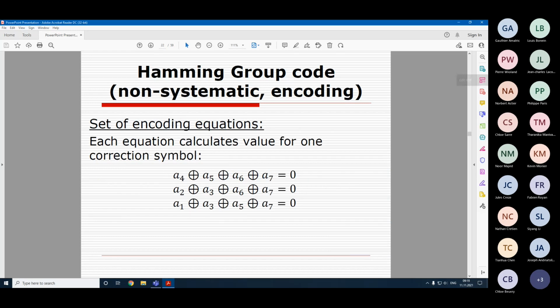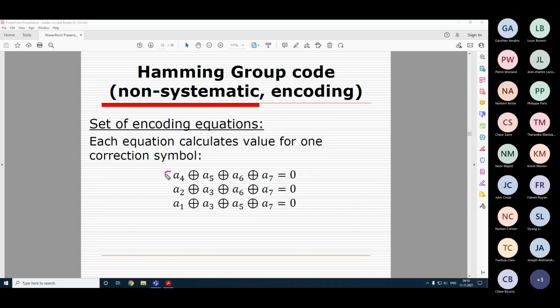So we can summarize that as a set of equations which we have produced by choosing correct symbols. Yes, so this is basically a law how we make these coding equations. And now we actually have this set of equations which we can use to find control symbols. However, we haven't selected yet these control symbols.